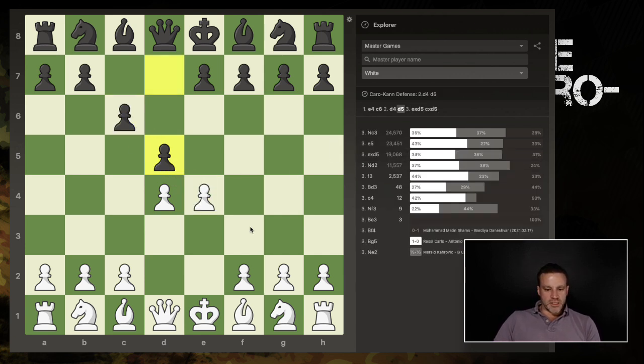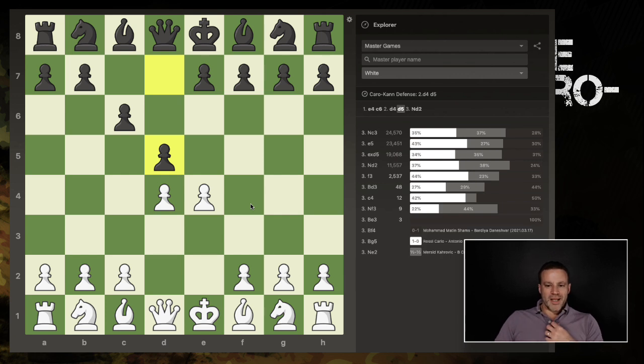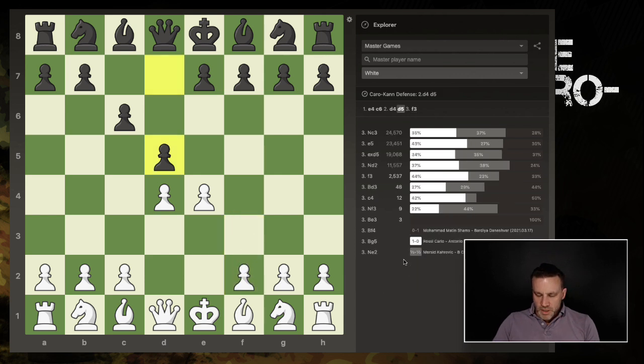And then you've got knight d2. But at move 4, we have the move that I kind of like, which is f3. It's only been played 2,500 times at the master level, whereas the more popular moves have been played 80 to 90,000 times between them. So this is not a fashionable move. How does it work out for white? Let's see. f3, 44% win rate. So it's actually the most successful response by white at the master level.